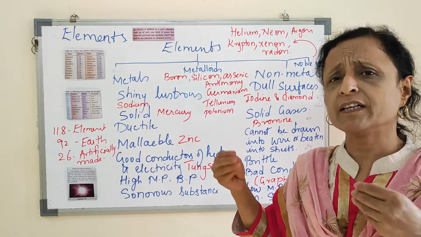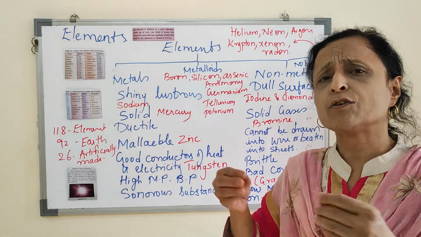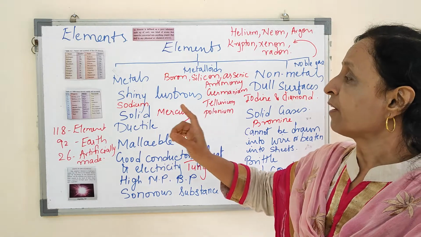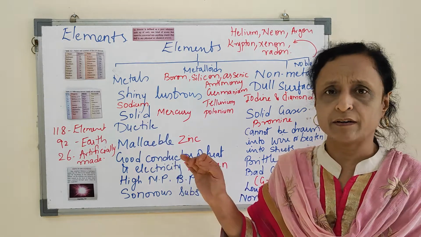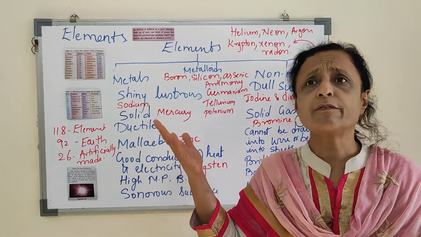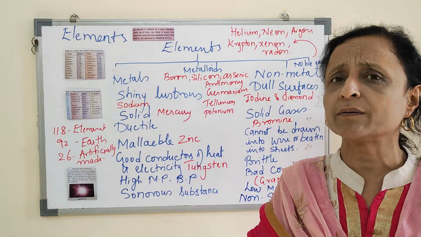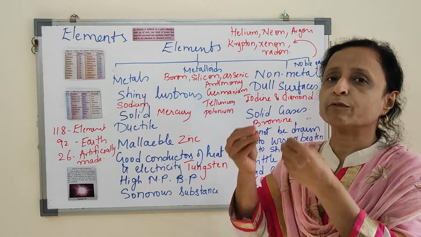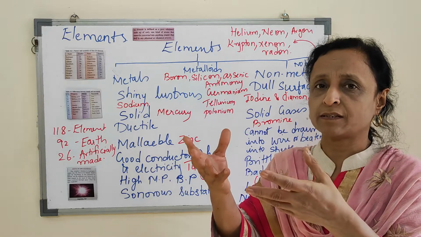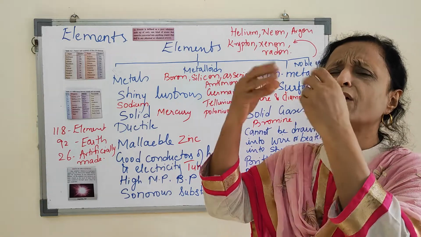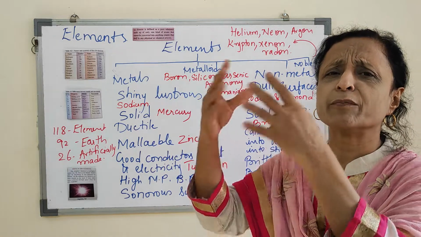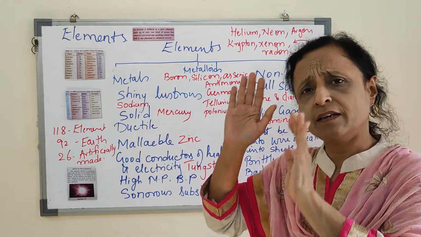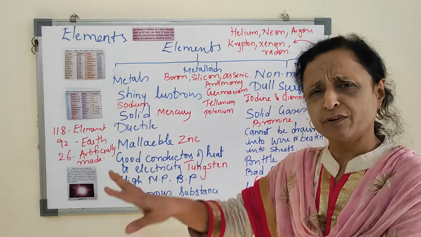The number of elements is definite, like the number of alphabets in English, 26, that's definite. Even the ka, kha, ga is definite. So the alphabets, as they are definite in number, same way the elements are definite in number. But how do we have so many substances around? Because as a number of words are formed from those alphabets, same way a number of compounds will be formed from those elements. Elements are definite in number, they are few in number.